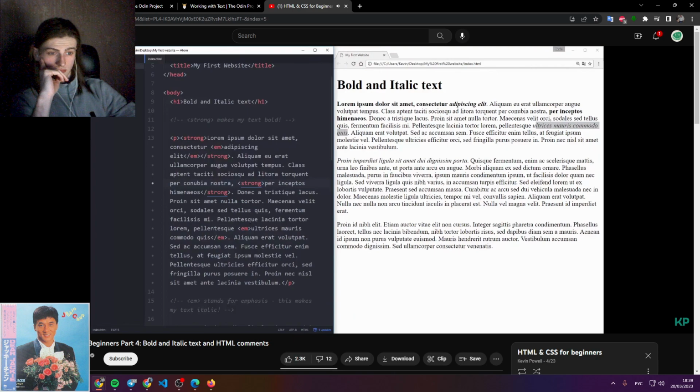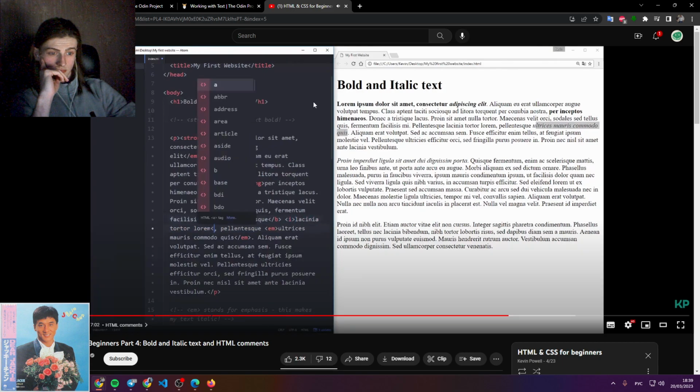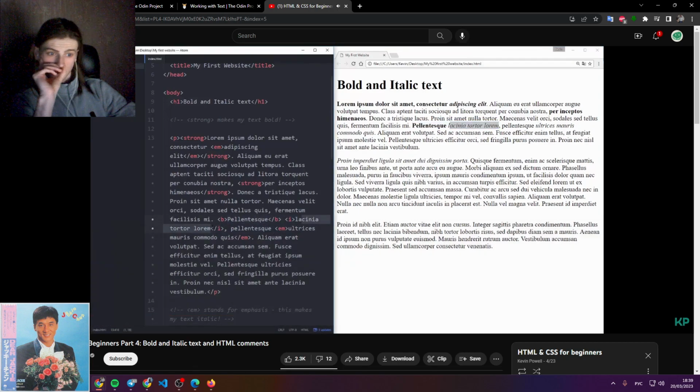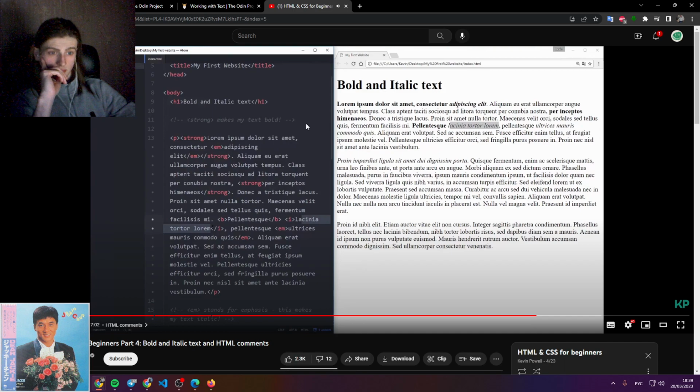Just as a quick side note, if you're looking online for some tutorials, you might see something called a B tag. Close B, and let's do this next word here, I, and I'll close my I over here. I'll save that, and you'll notice that it's actually working. So this word here is bold, and this here is my italic text. B and I are obviously much faster to write and easier to do. The problem is they have no meaning behind them. It's a visual representation of bold and italic, but it doesn't actually add importance to your text.